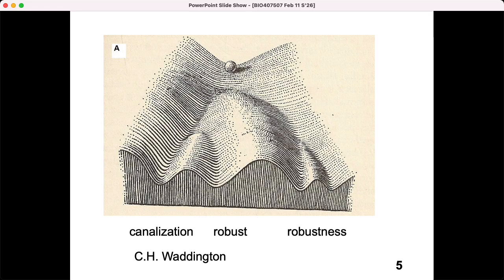And the most common term that people use today is canalization, which comes from canal or valley. Canalization means that you don't have options, that you're just going to roll down and make that thing. That would be the direct connection between, you know, a red flower crossed with a white flower. Oh, we get a pink flower. And it doesn't have anything to do with the environment, it's just going to roll down that way.